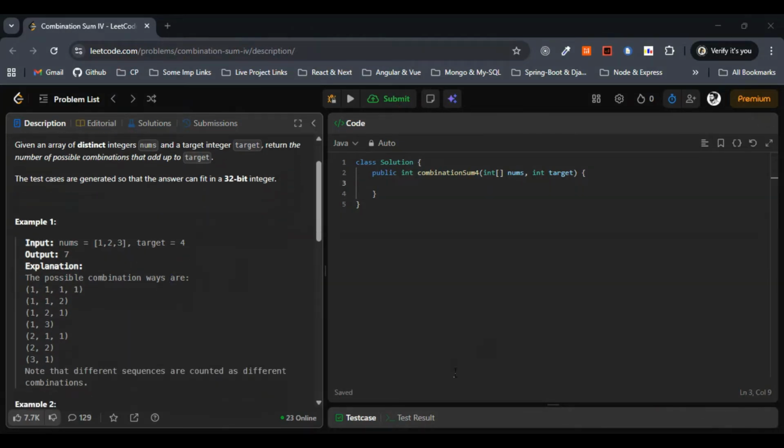Let's take the same first example, the one they have given in the question. First we will be initializing dp of 0 equals 1.